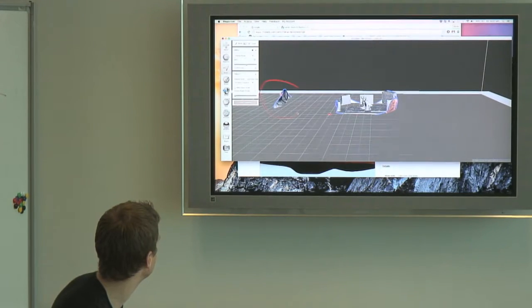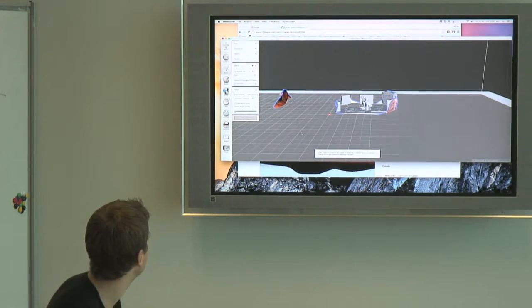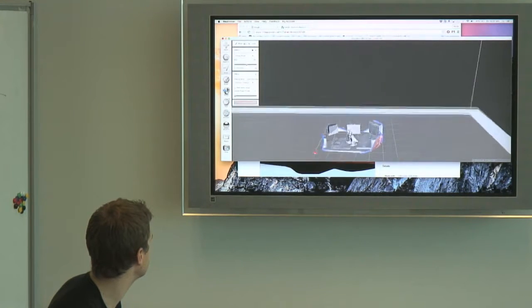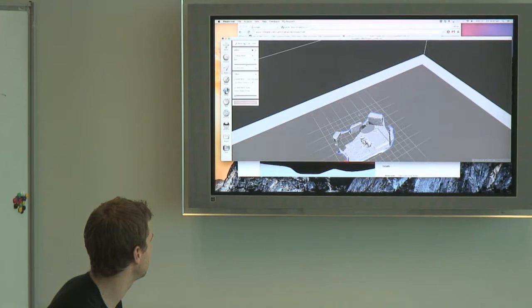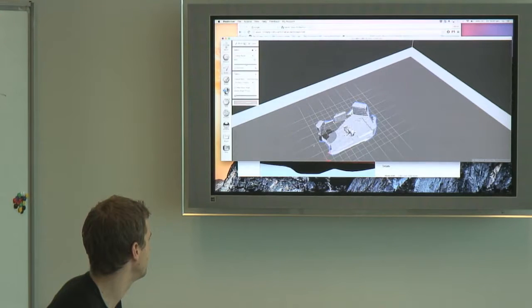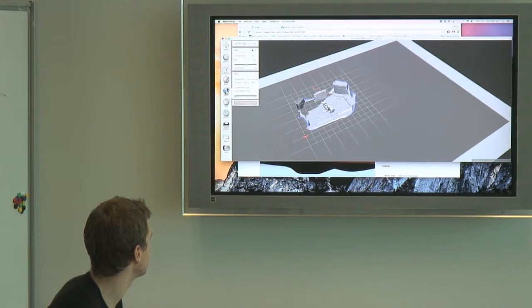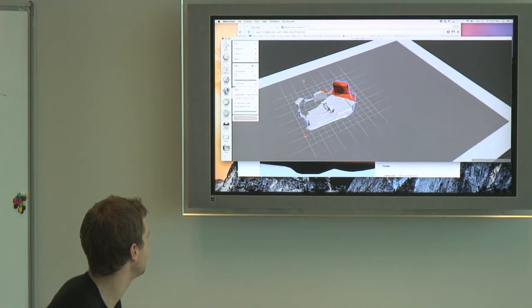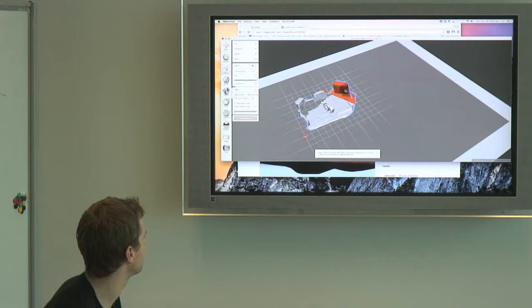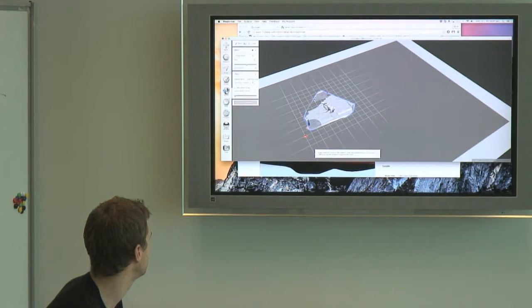So then what we might want to do is just select bits and pieces, and we can push X to delete them. It's kind of interesting, so we've got our world origin floating down here. I think the way it works is if you draw a line through the thing, it must be everything on the smaller side of the line will basically get selected, so I can pretty easily chop off geometry by that, or we can use the typical lasso stuff, so I can draw around it.